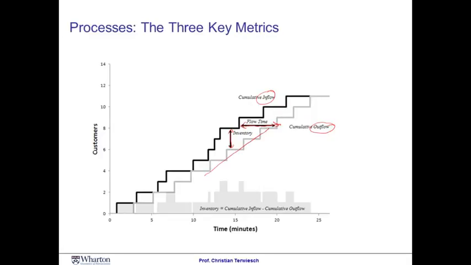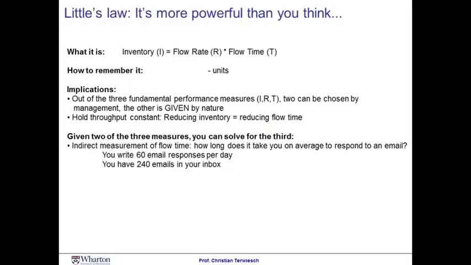If I smooth these graphs out a little bit, the slope of this line corresponds to the flow rate — the rate at which customers come in and go out of the restaurant. This is not a formal proof of Little's Law, but the intuition behind it. We see that on average in a process, the inventory — expressed in our case as customers — is the flow rate, expressed in customers per minute, times the flow time, expressed in hours. The hours cancel out, and you have customers as the unit on both sides.